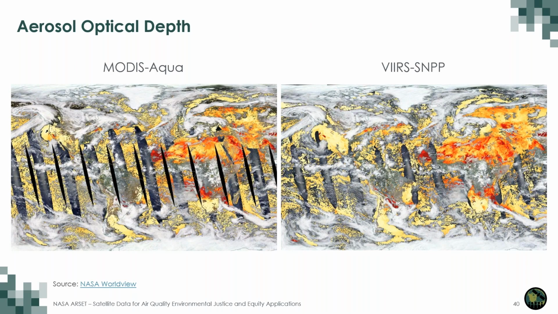Here's a side-by-side comparison of aerosol optical depth, or AOD, from MODIS on the Aqua satellite on the left, and VIIRS on the SNPP satellite to the right. Broadly, you can see the areas of higher aerosol optical depth due to airborne dust or smoke in the red colors, while the lower aerosol optical depth over cleaner areas is in yellow. You can also see the interference in aerosol optical depth retrievals caused by clouds and bright surfaces like snow and reflected sunlight from the oceans for both instruments. There are also gaps in the single-day coverage from MODIS due to the narrower swath width of that instrument. VIIRS has a wider swath providing full coverage for a single day.